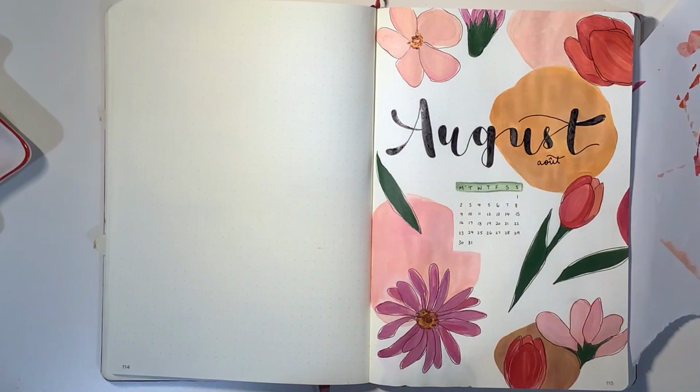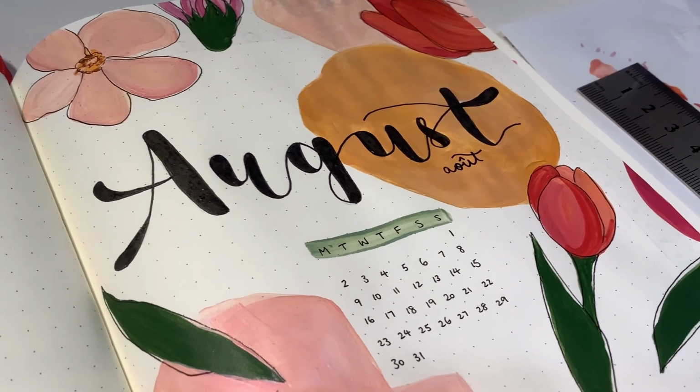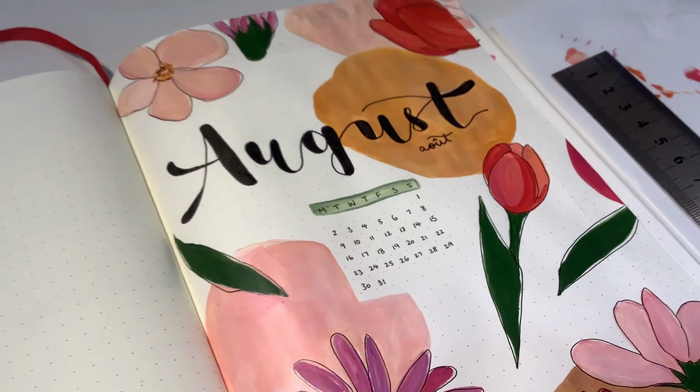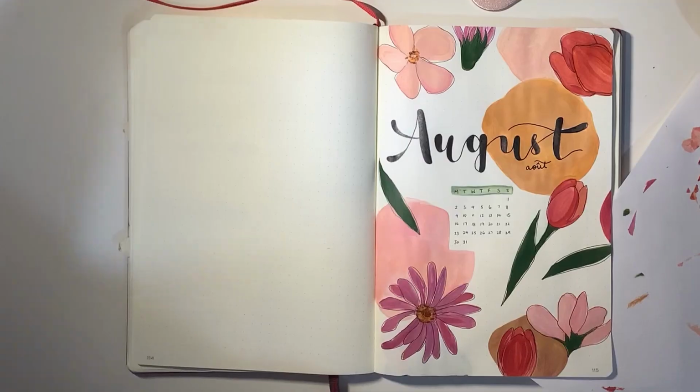I want this month to feel vibrant and bold, so the font I used is more rounded, and for titles I used a 0.7 black Muji gel pen. All the major features such as the flowers are outlined using a 0.38 black Muji gel pen.